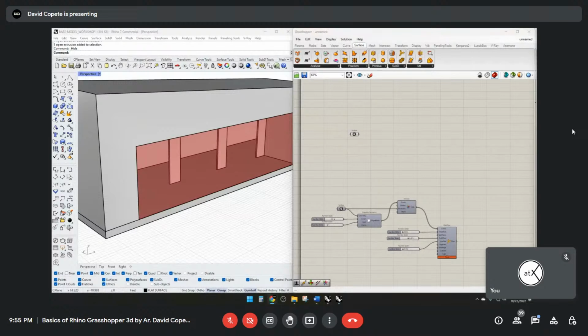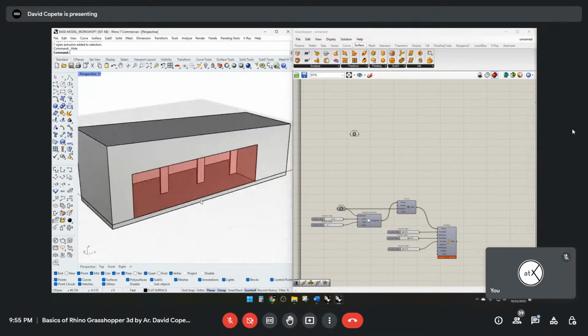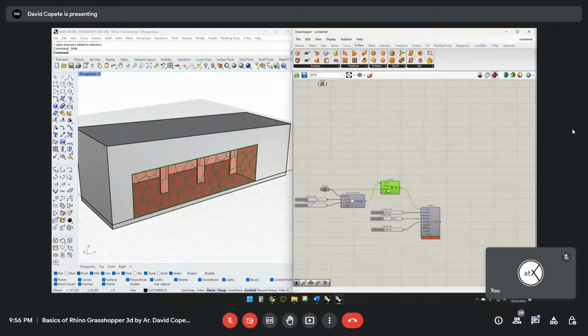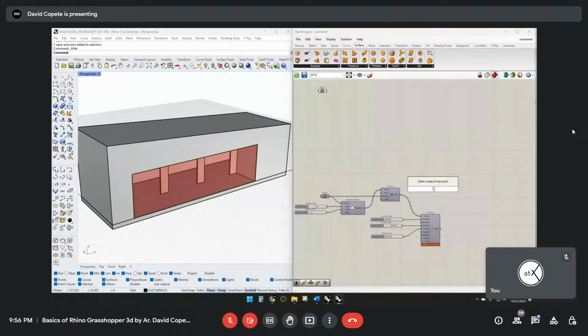Oh, someone had an issue with not being able to open the file because it was not a newer version. That's fine. If you don't have the newer version, then just create a rectangle and then bring it into the Rhino geometry the same way that I did. And if you can't use multi-pipe, you can probably just use regular pipe.